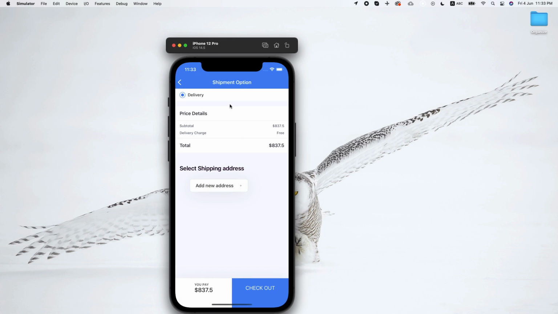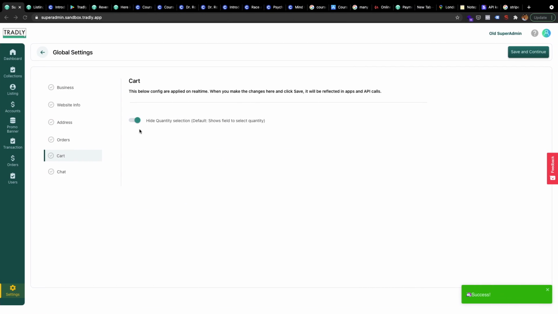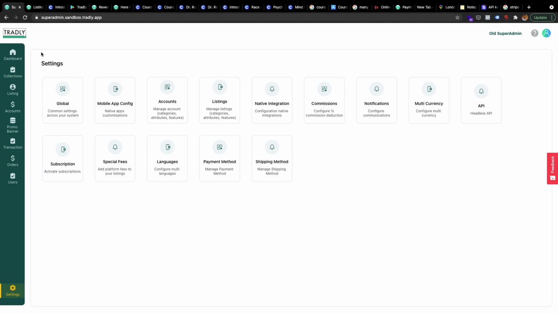When you go to the shipping, currently it shows delivery. It has the shipping address, but for an education marketplace it's not the case. The course can happen at the tutor's place, or the course can happen at your place. Course can happen at the tutor's place means you go there.